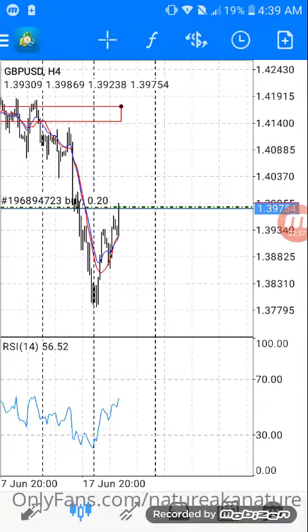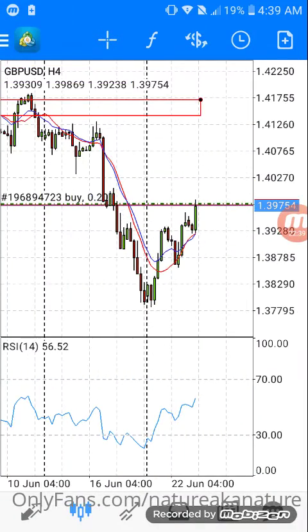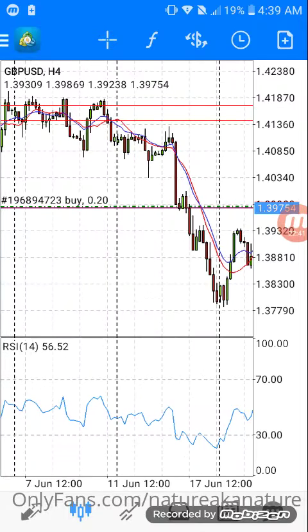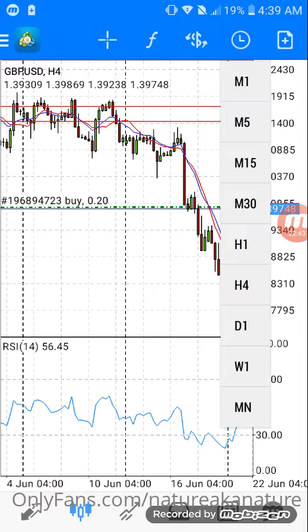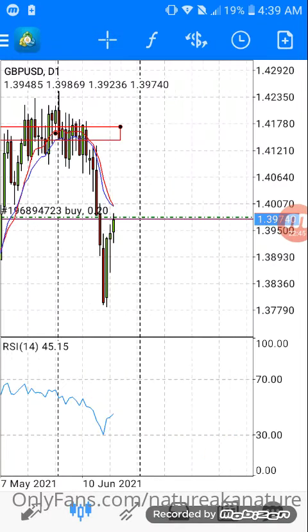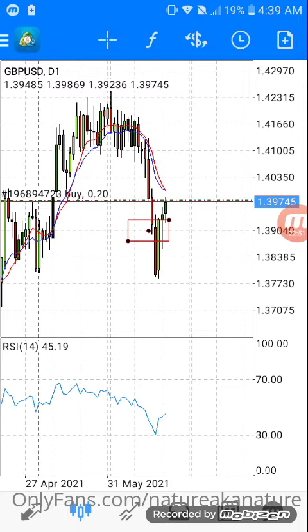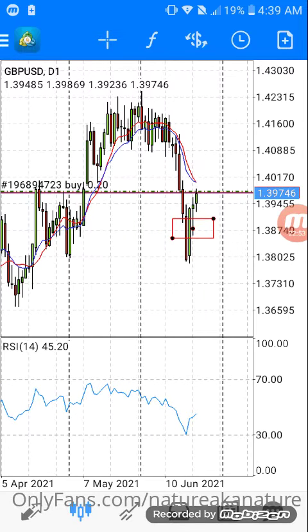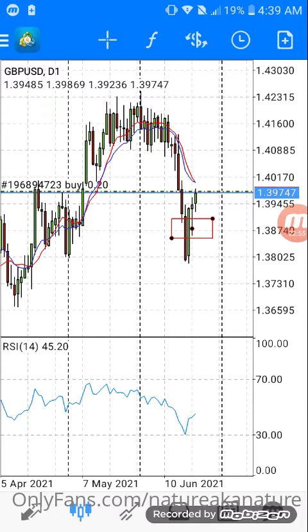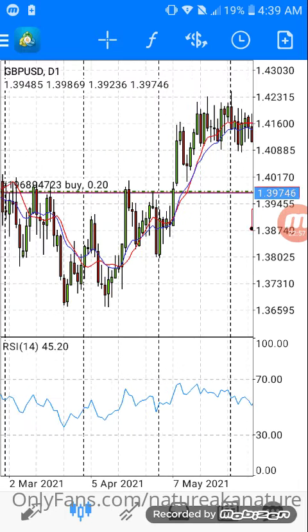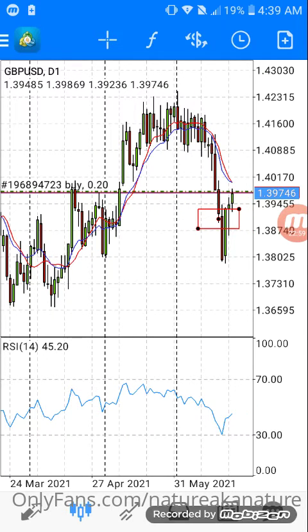But we are in an uptrend. You can see a little mini consolidation right here. Let me just show you that on the daily. It's a little mini consolidation, just a little one, not really a big consolidation. You can see price did in the past right here, consolidated before breaking through. It's kind of like consolidating right now.